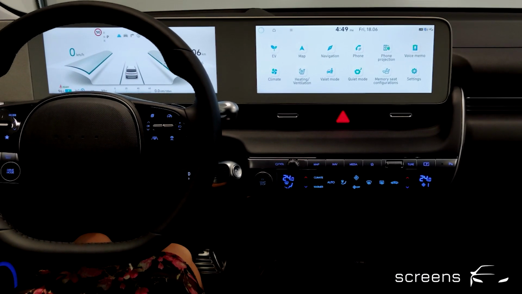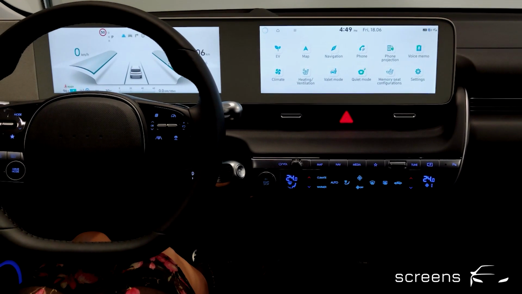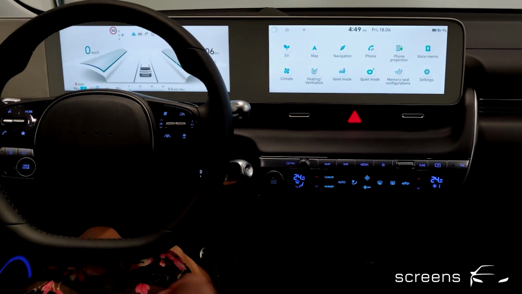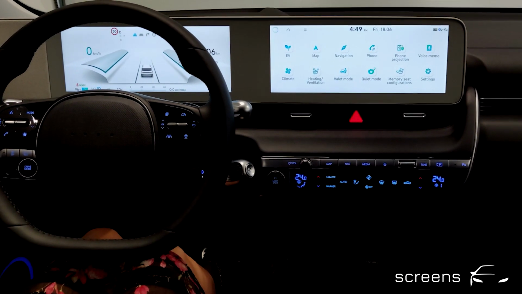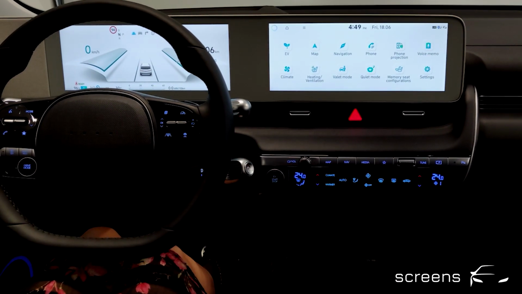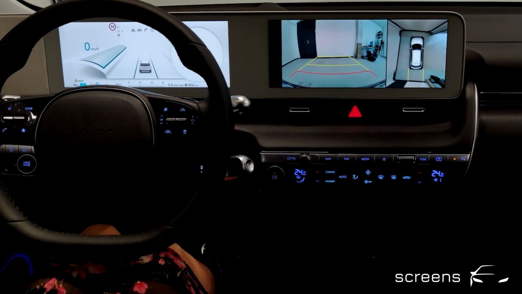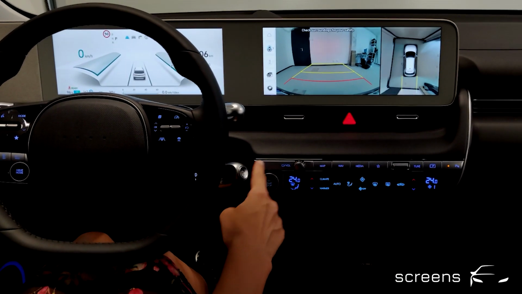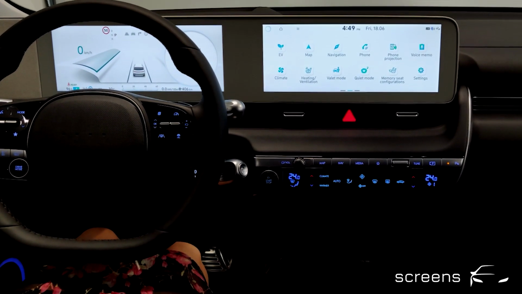On to the next one, the different gears. We're going to step on the brake and then use the lever on the lower right side of the steering wheel. Turn it upwards to put the car into drive. Turn it downwards for neutral, or turn it all the way downwards to put the car in reverse. Pushing the lever will activate the parking gear. There is an additional parking brake on the left side of the steering wheel.